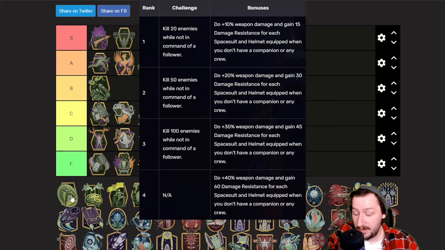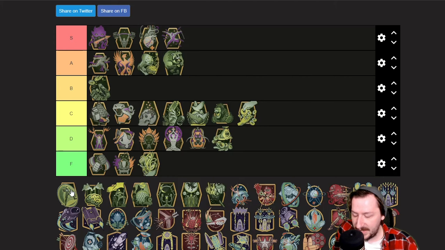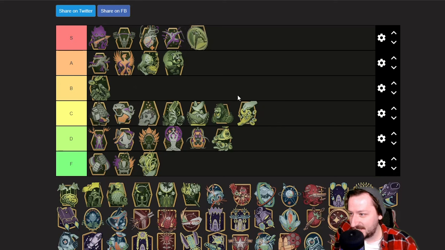Isolation makes it so that you get more damage resistance, and you get more damage when you're by yourself. You don't have any companions. This one's actually really good. The final rank of it makes it so you get 40% more damage, and you're a bit tankier, which is really nice. The damage buff from this is really good, and if you're like me and don't really care for a lot of the companions in this game, it's going to go right up into S tier.